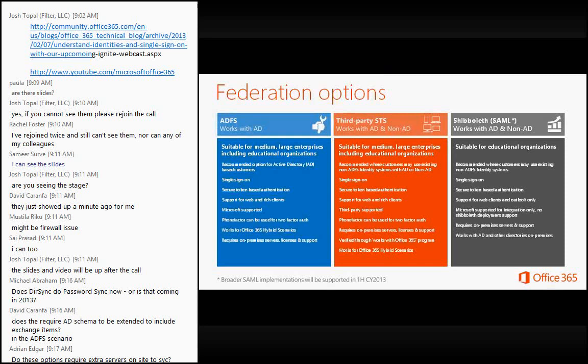So that's where you've got your on-premise infrastructure, and you require the server installations and the licensing to go with that. But it does support that hybrid scenario where you've still got on-premise infrastructure and you want to integrate that to Office 365. That works with things like Exchange and Lync as well.